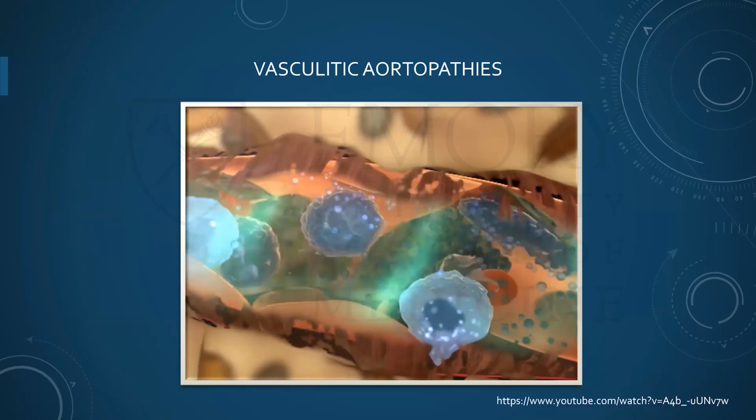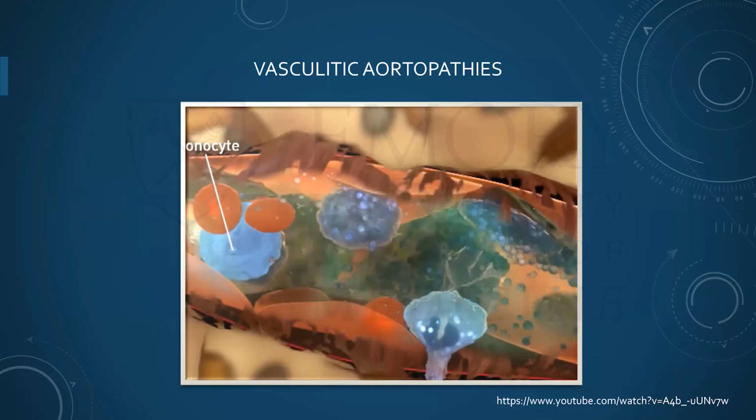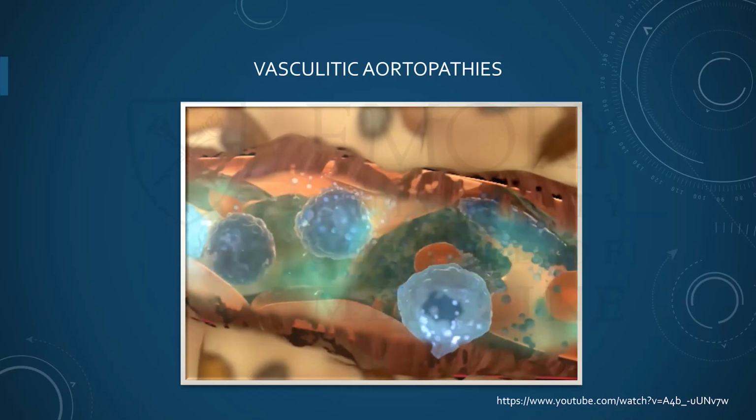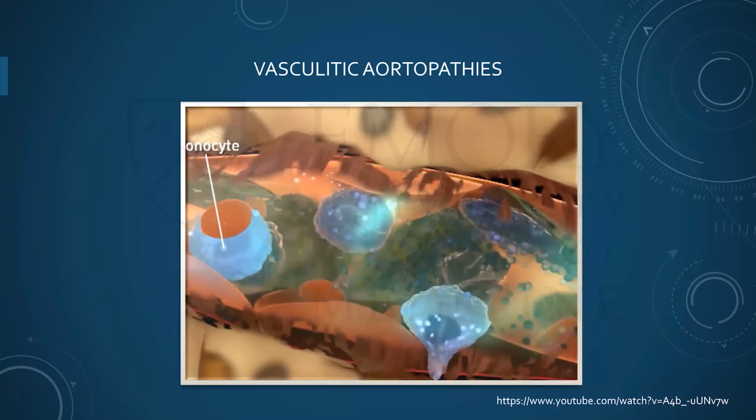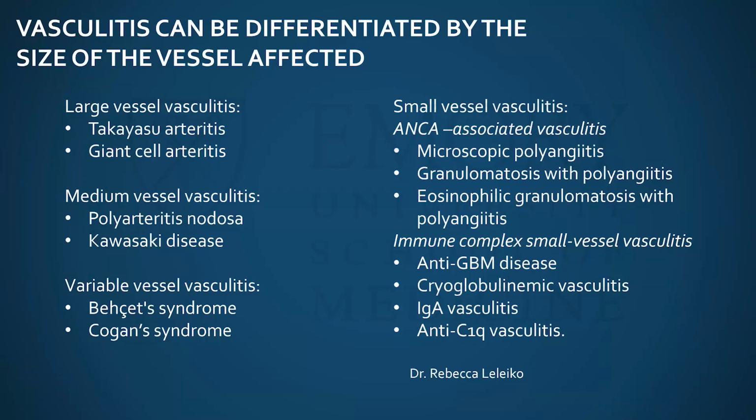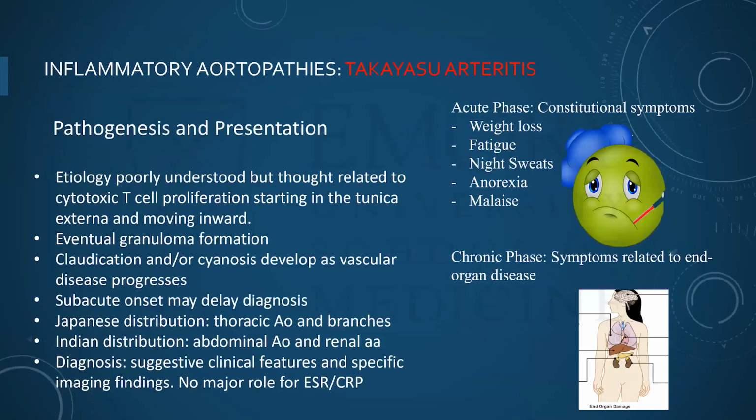The next major class of aortopathies I want to discuss are those associated with a vasculitic process, or the vasculitic aortopathies. This was a slide borrowed from Dr. Laiko, in which we've summarized all of the vasculitides. As we know, vasculitides are inflammation of the vessel, and they're characterized by large, medium, or small vessel involvement. The large vessel vasculitides are generally the ones that we think about affecting the aorta. What we're going to talk about today is Takayasu's arteritis and giant cell arteritis.